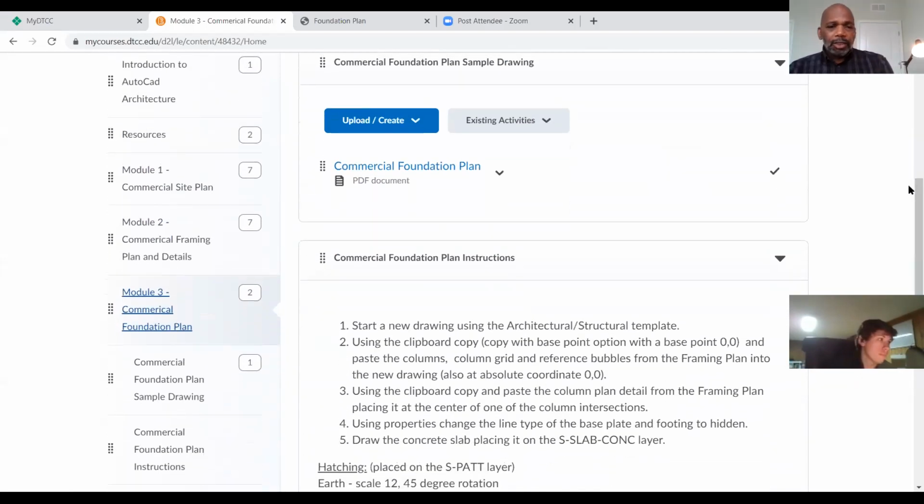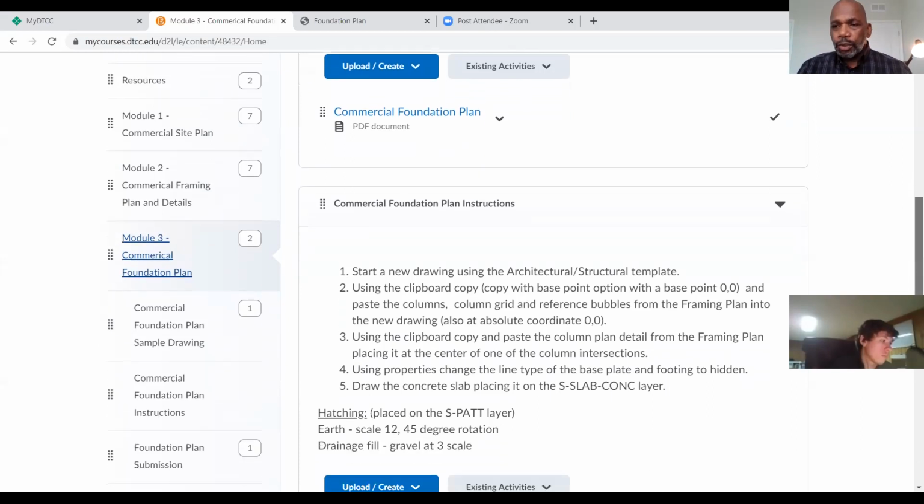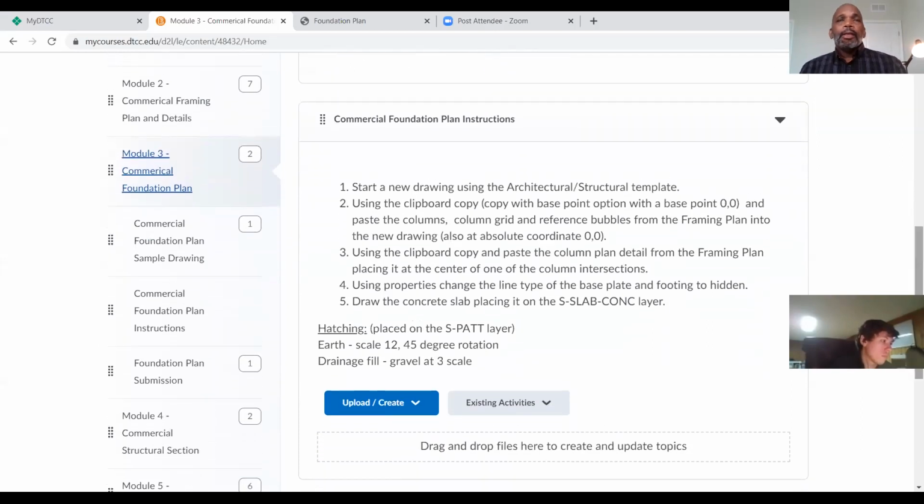So module 3. Here's what you need to do in AutoCAD. You need to start a new drawing using the architectural structural template. That's what you need to do right now. Start a new drawing.